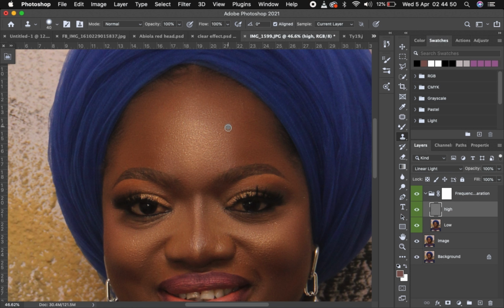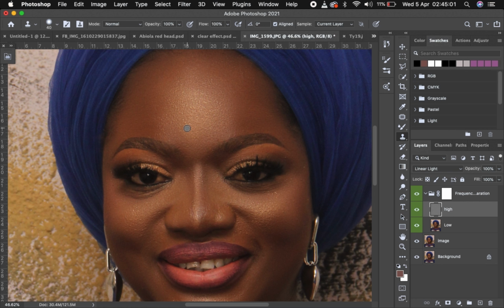Sometimes when you sample from a particular section of the skin and then paint over another section, you notice that you're transferring the skin tone from that place to the very blemish you're trying to remove. But with this one, you can just sample and you won't see any sign at all. It's so seamless, so clean, so neat, right?